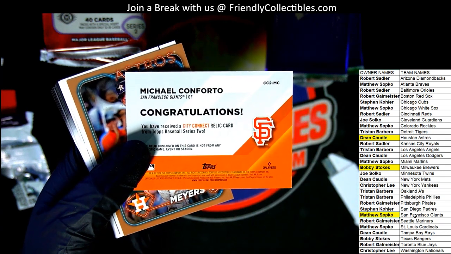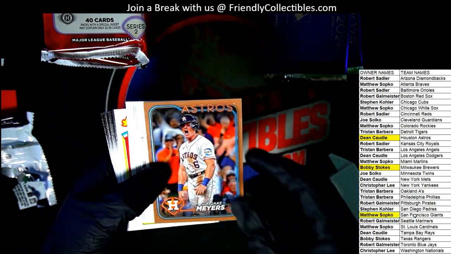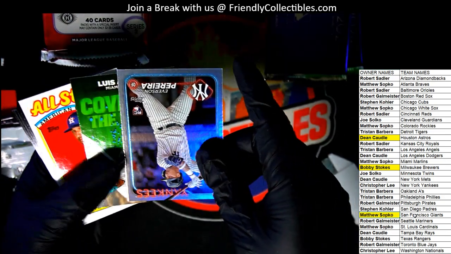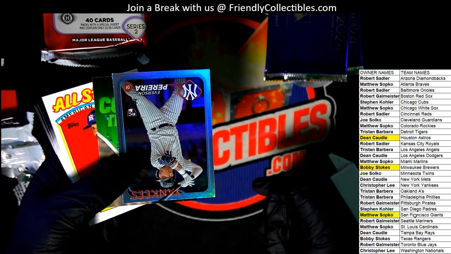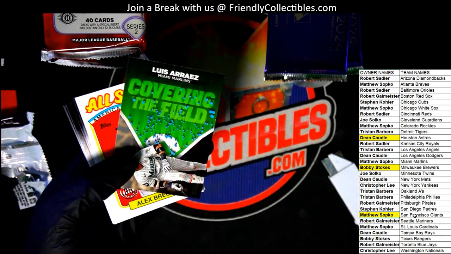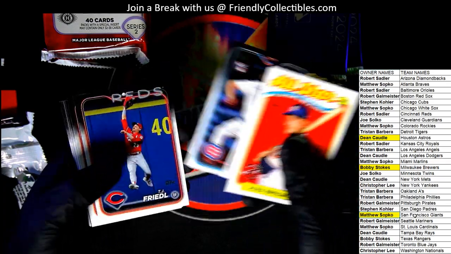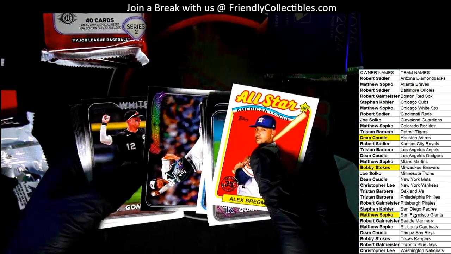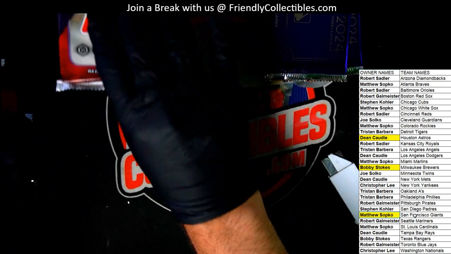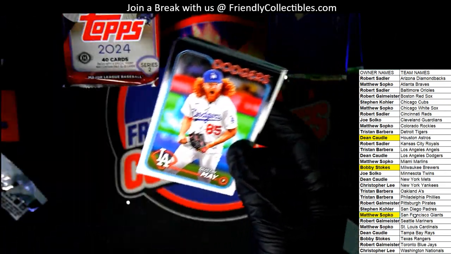Oh, look at that thing. Nice. All right, Jake Meyers, numbered to 2024. And look at this rookie card. It's a foil rookie card for the Yankees owner. Covering the Field insert. Nice throwback, Bregman there. Yeah, I wonder if that Mickey Mantle is a short print. Usually you don't see those guys on that type of insert. Still learning things about Series 2. It's so new of a product.